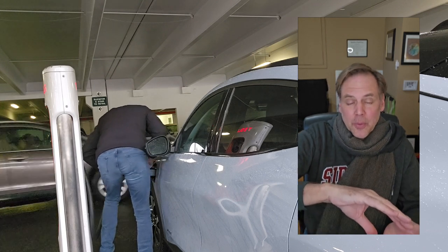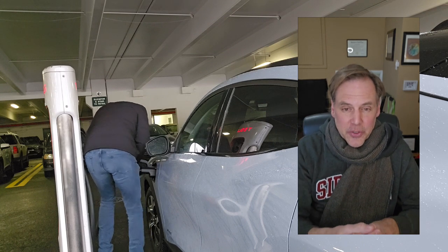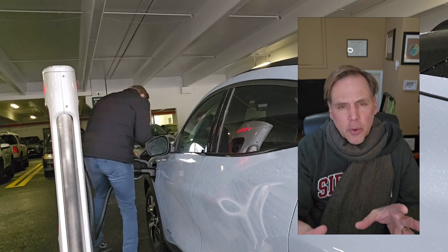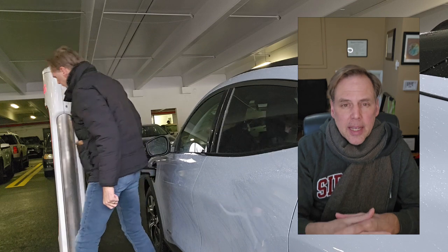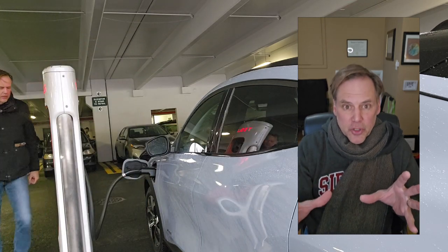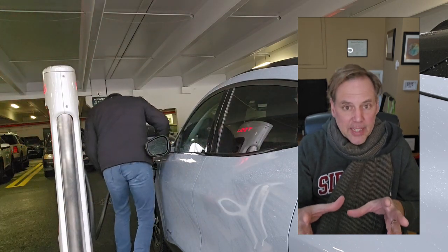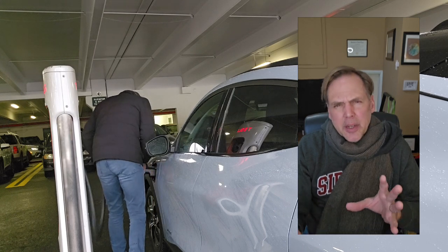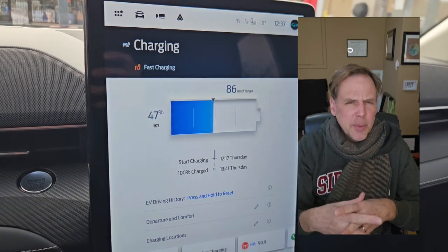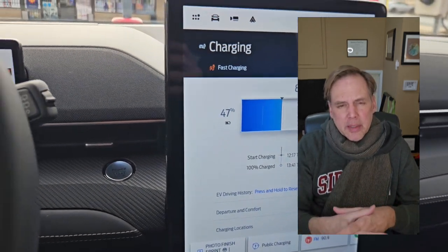Whatever they were behind before, they've definitely caught up and way surpassed the Tesla infrastructure. But it does depend by state. Here in the Maryland area there's quite a few around, especially up the major interstates. Texas has these massive banks of Tesla superchargers at places like Buc-ee's, so you would never really have a problem finding a location to charge. Maryland, I think there's a few of those massive banks at some roadside stops, but I've only seen one. It just really depends on where they've invested.